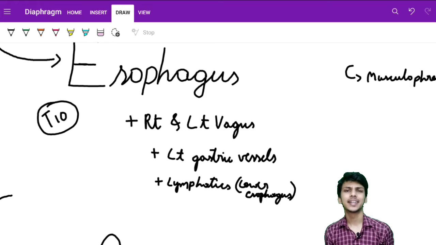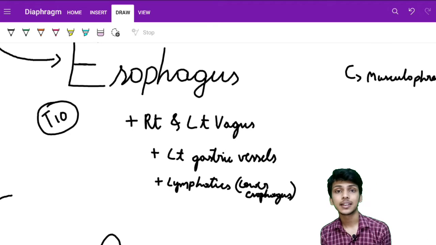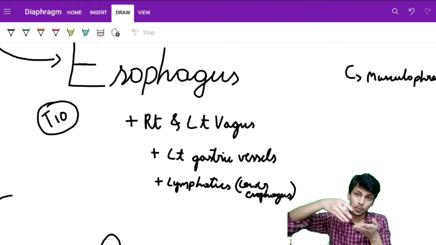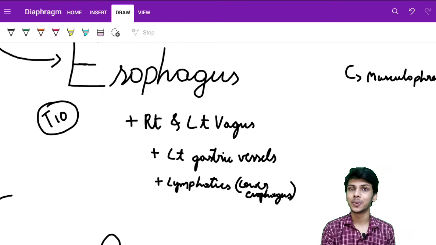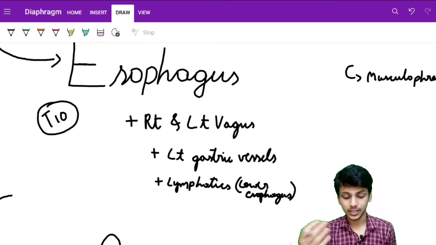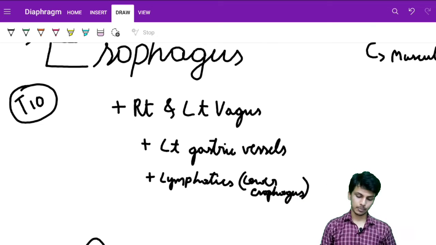There's a beautiful cranial nerve, the long course cranial nerve, which actually has an effect on gastric motility, gastric secretion, on the digestive system, that is the vagus nerve. It has a right vagus and a left vagus. Both have to supply the stomach. So why do they need an additional opening when they can go along with the esophagus? Esophagus also going to stomach, vagus also going to stomach, so they both go with the esophagus through the esophageal hiatus. Then there is a left gastric vessel which just goes and comes back.